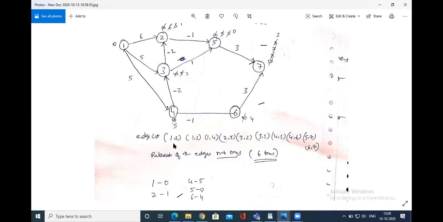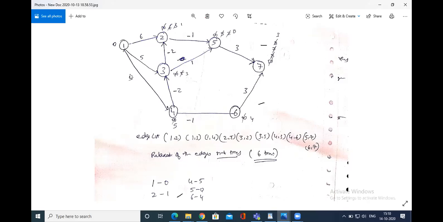So first you notify all the edge lists. I have written the edge list. How many edges are there? 10 edges are there. These 10 edges have to be relaxed, using a for loop, 6 times in order to get the final cost. So you could see what the updation is. To start off, if I say the source node is 0, at the rest of the nodes I'll write infinity, right?